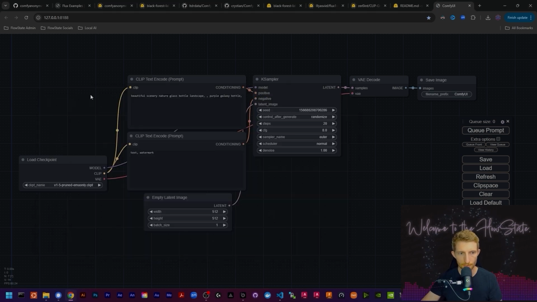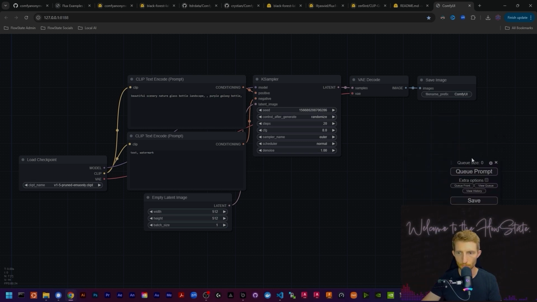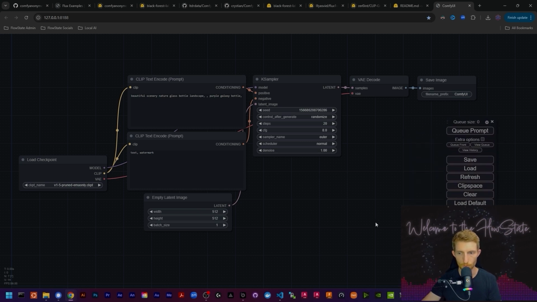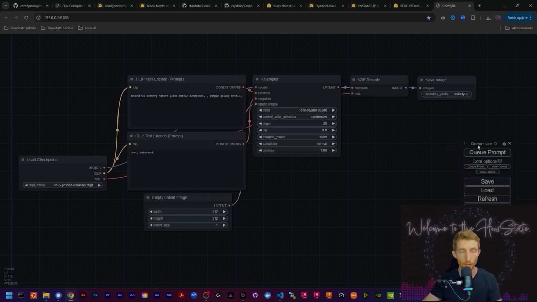And this is the standard image generation workflow that you're going to see whenever you load Comfy up for the first time. Here's your menu. It's a little floating menu over here off to the side. They actually do have a new menu, so I'm just going to go ahead and switch to that now because I like it better. You can stick to this floating menu right here if you like. It's all going to work exactly the same no matter what you decide to do, but I just like the new menu a little better.